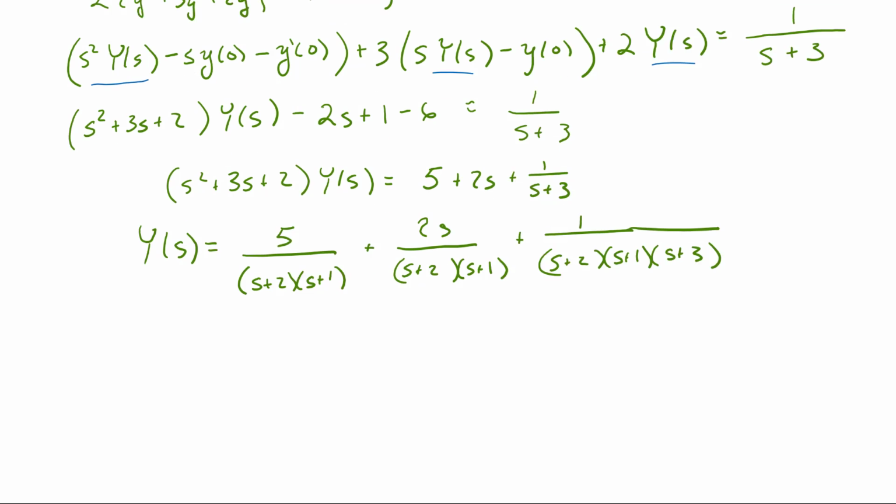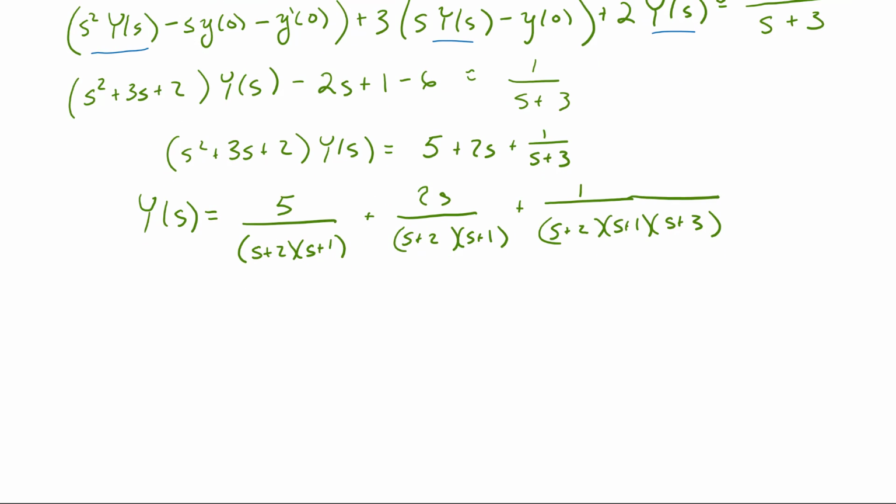Okay, so now we've just got a mess that we're going to have to resolve by using partial fraction decomposition so that we can then do the inverse transform of both sides of this equation. So let's go ahead and calculate that. Using our tricks where we say, one way to evaluate this is for the coefficient over s plus 2, we say, okay, if we plugged negative 2 into the expression 5 over s plus 1, what do we get? And that would be minus 5.